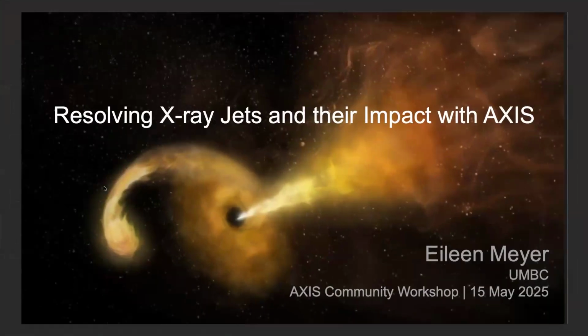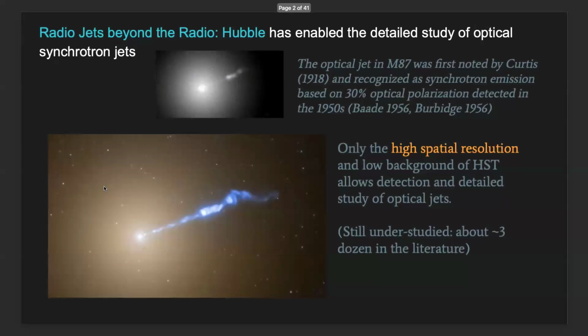Our next speaker is going to be Eileen Meyer on resolving X-ray jets and their impact with Axis. Okay, so the next three talks are about jets. I hope the three of us will be able to convince you that resolved X-ray jets are a fantastic science case for Axis, and only Axis can move us forward. We've done an amazing amount of discovery with Chandra, and Chandra really got us asking the right questions. But we need Axis for this science.